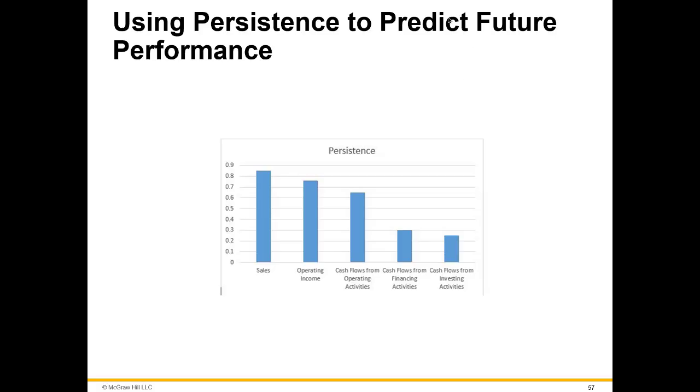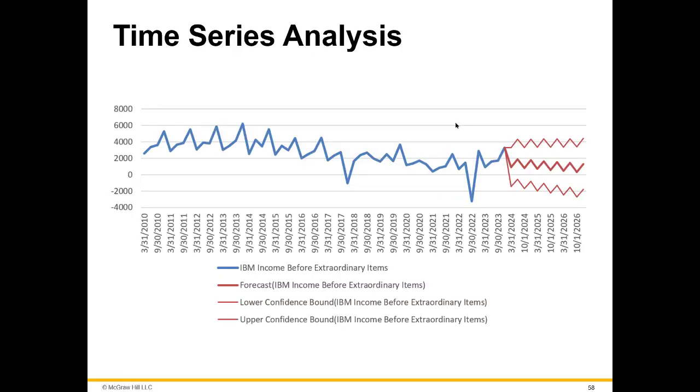But this persistence is particularly important if we want to do something like this, which is take some measure of past performance. So here's quarterly income over time for IBM. And then we're going to use that to predict future performance to see if that's going to continue. You can see in terms of statistics, the dark red is the expected, and the top line is the upper confidence bound, plus or minus 2 standard deviations. So this would be plus 2 standard deviations of performance. And this would be minus 2 standard deviations of performance, because we expect some persistence.